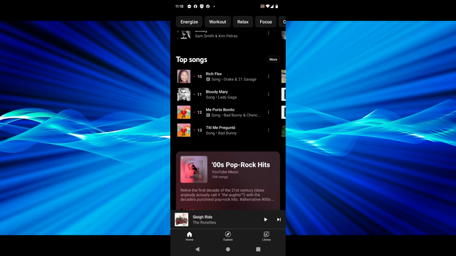By the way, underneath the titles of each of these songs, not every one of them, but some of them, you're probably going to see that little gray E indicating explicit content or swears in the music. Those are going to be probably inappropriate for younger aged listeners. And if you don't want to be able to listen to those songs in the app, there actually is a way to filter those out, and I'll be going through how to filter out explicit content a little bit later in this video. But let's just keep moving down our homepage here.